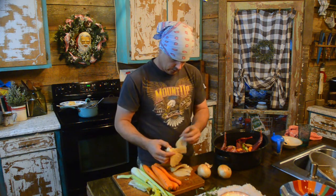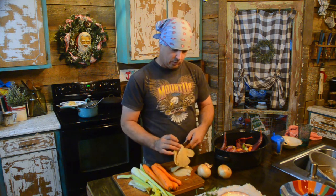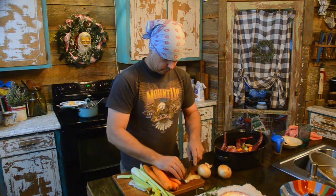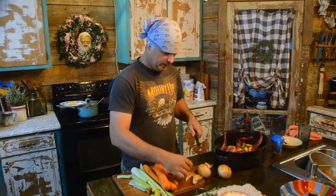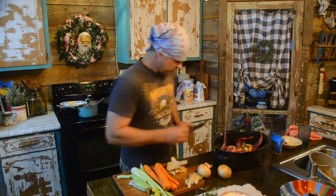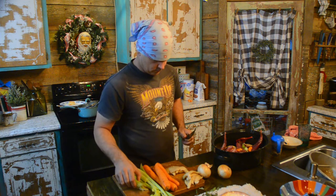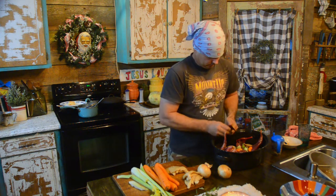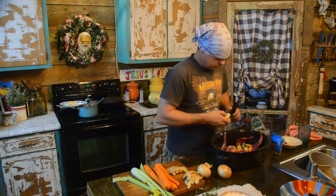I know y'all thought I'd just pick it up and put it in there, but I got more than what I need. I just need to do something with them, so I'm gonna lay these in here pretty much whole like this. I don't know how they're gonna taste in this the way I'm gonna season it. Now that one I am gonna cut - it's a little bit large, but that is a meaty mushroom. I've got two onions - I don't like the way the end of that looks either.